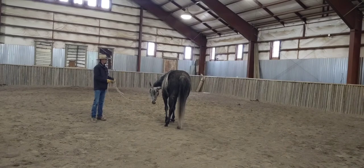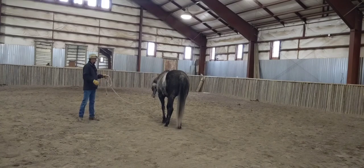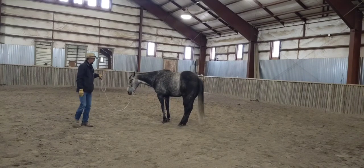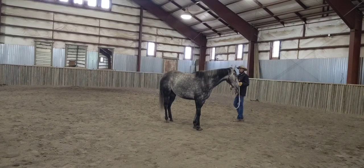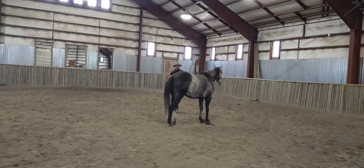Okay, the big thing you wanna watch out for here is that sometimes they get to really rearing up and lunging forward, and you do not want to be in front of wherever they happen to rear up and lunge forward. So always a defensible position over here by the shoulder. That's really important. And if they pivot, you move with them, okay? Do not let them get ahead of you, even if that means that you have to defend yourself like I just did, okay? You don't want them hopping down on top of you.